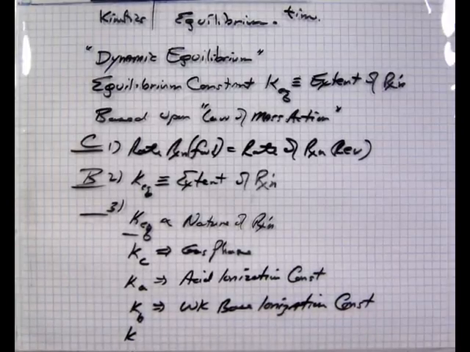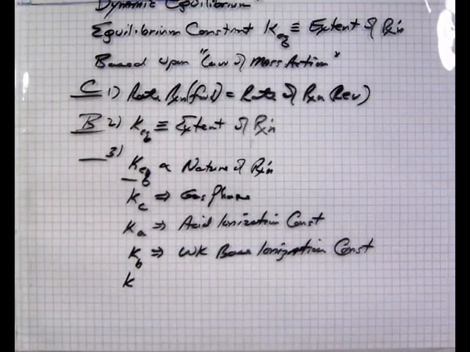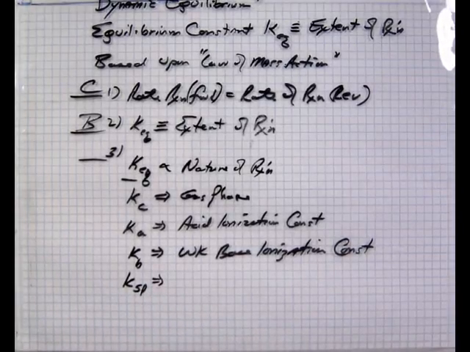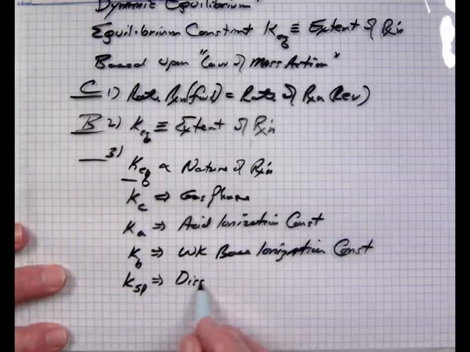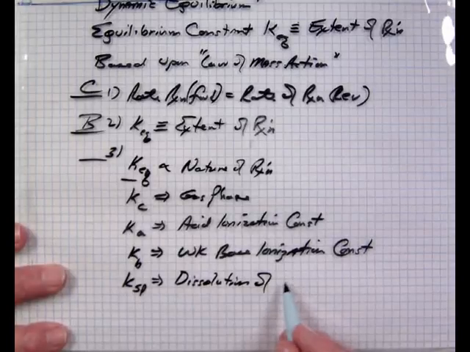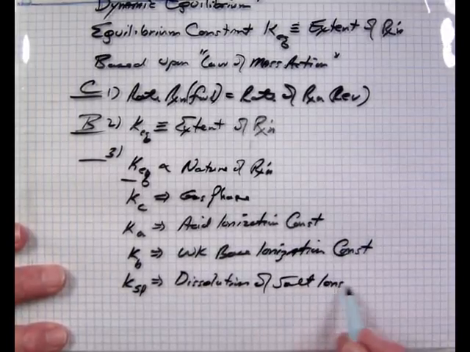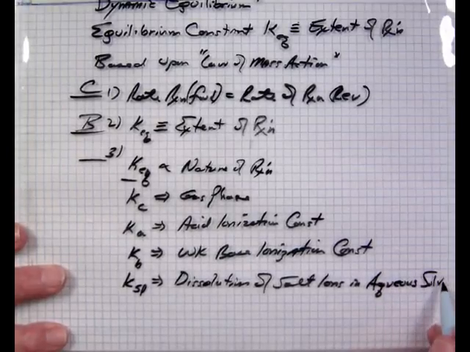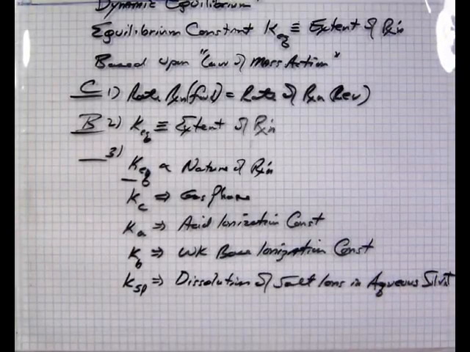Or the solubility relationship. Now, there's a lot to be said here. Called a Ksp, it deals with how much of a salt will be delivered into an aqueous solution. So this dissolution is the term, meaning dissolving, of salt ions in aqueous solvent. Right there.